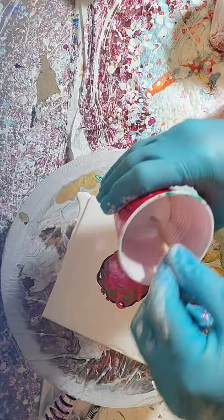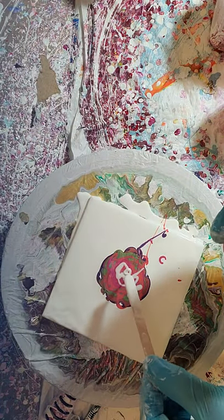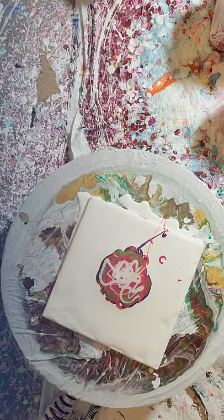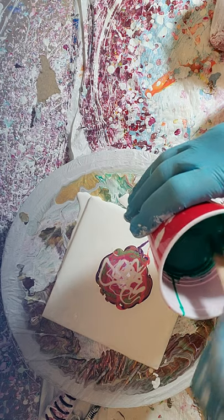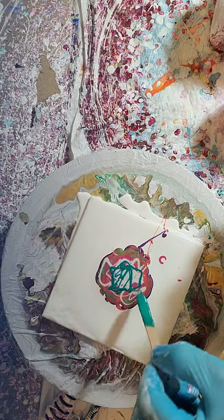Drop a little interference red on top of that. Or is this violet? I think it's red. It looks more violet though. Might be violet. I'll have to look at the picture I took that I will link to this video. I took a picture of all of the colors I used.